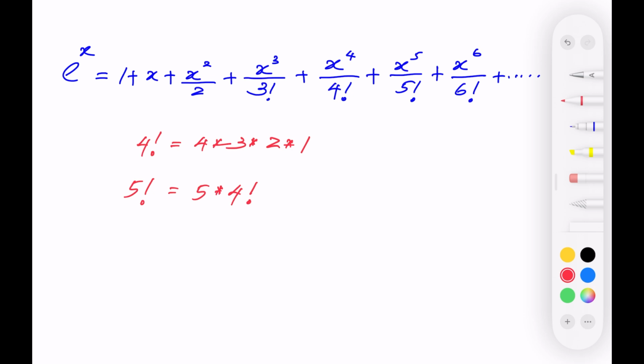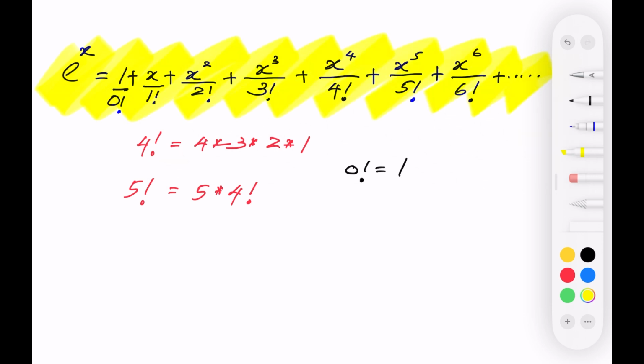Keep that in mind. In addition to that comment, I should also mention something else. 2 can also be written as factorial 2. So if I write down this also as factorial 2, it may be somewhat easier to remember. If you like, under x also you may write divided by 1 factorial. In fact, under 1 also you may write divided by factorial 0, because by convention, factorial 0 is accepted to be equal to 1. Maybe this form of this expansion could be easier for somebody to remember as the exponential function.